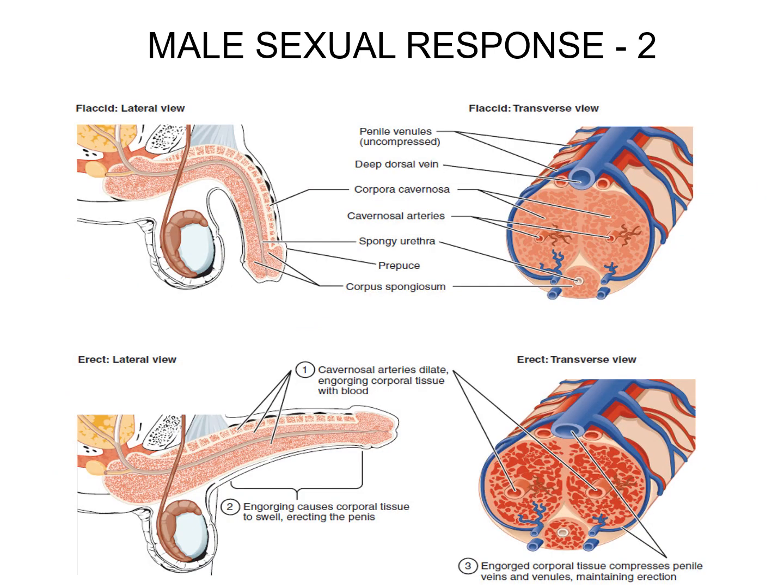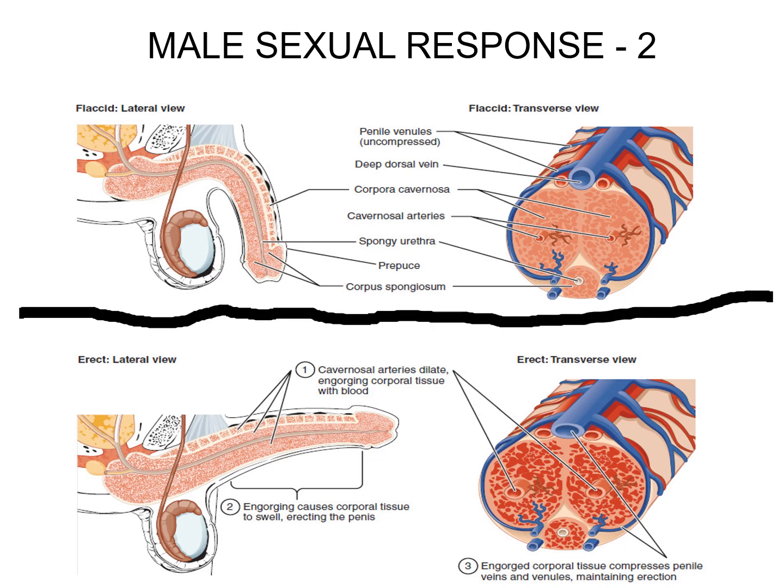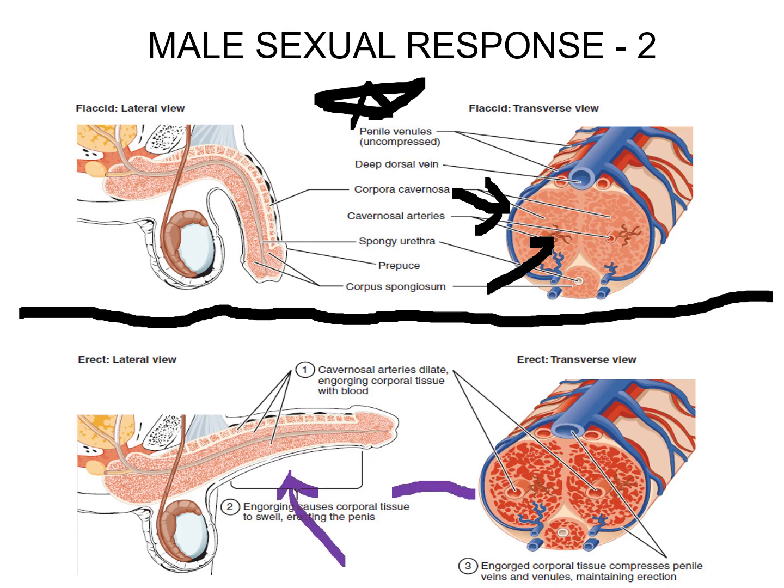So last slide for the male, I just wanted to show you an illustration of what we're talking about. On this top area right here where I drew the separation, we're looking at a non-erect or a flaccid penis. And you can see this cross-section here of all of these arterioles. Only the dark red areas, right here, have blood flow in them. And everywhere else it's basically drained. So the tissue is very soft and not erect. If you look at the bottom picture where you'll see an erect penis, you'll see that all of those arterioles, those blood vessels, are engorged with blood.